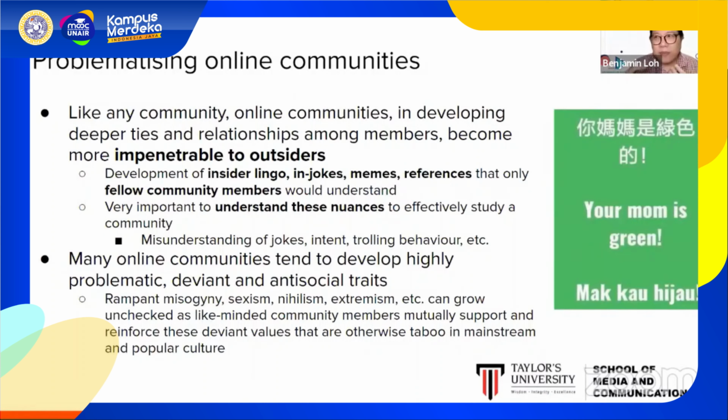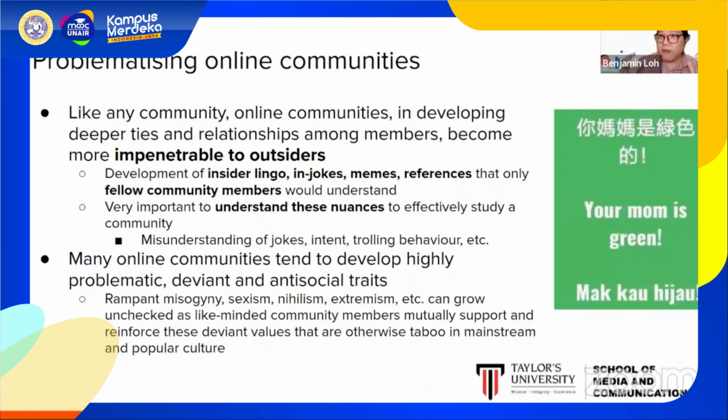And from what we've been seeing from the 90s and even the 2000s, a lot of the same issues are still present, because the majority of online community people are going to be often young adult males. There is often very rampant misogyny, sexism, nihilism, and extremism that can grow unchecked in these communities, because these are people who all share the same values, and they start to reinforce and support each other.